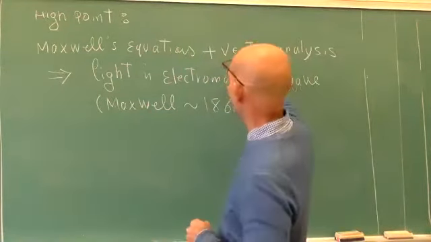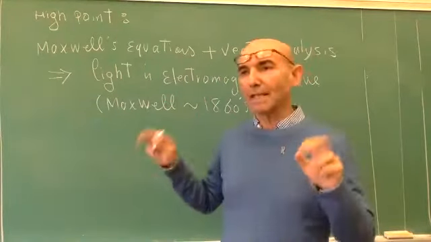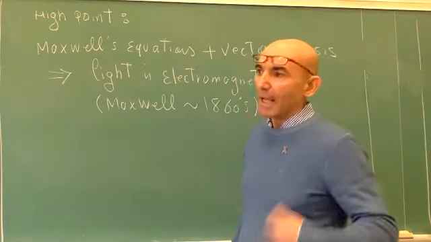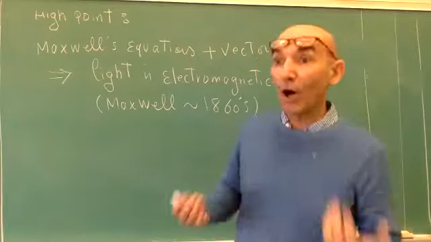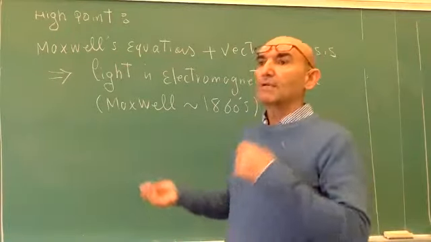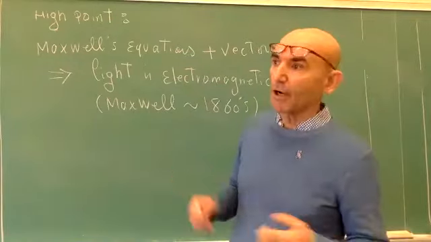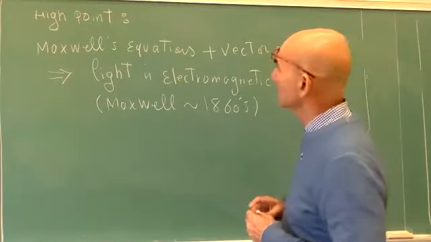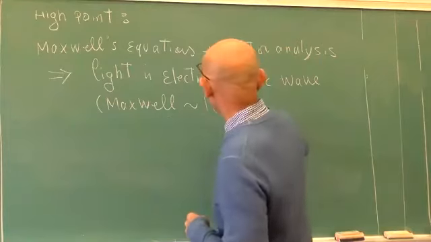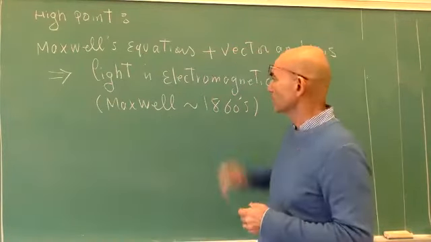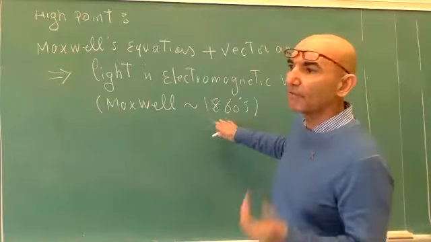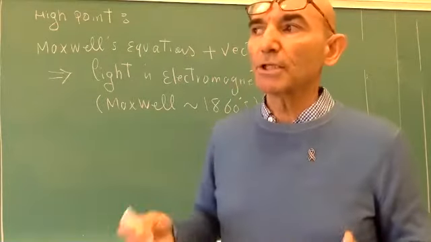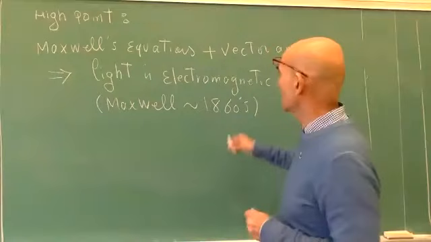But using vector analysis, not quite vector analysis, I would say a kind of earlier form of vector analysis, which is actually harder if you don't know vector analysis. If you want to do it the way Maxwell did it, it's very, very hard. It was amazing that he did it, but he was an exceptional person anyhow. So Maxwell did that, and then his prediction was confirmed about 20 years after that, after around 1860. This was Hertz's creation of electromagnetic waves using these ideas.